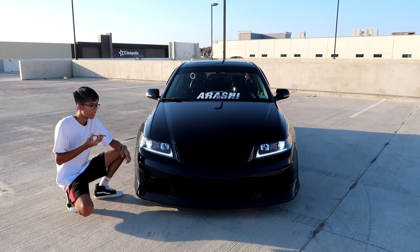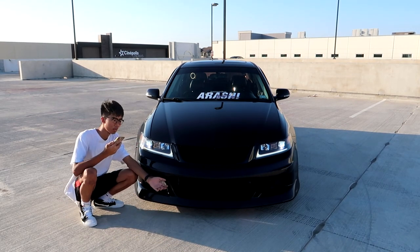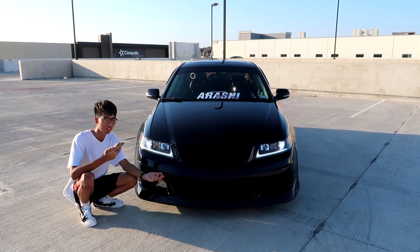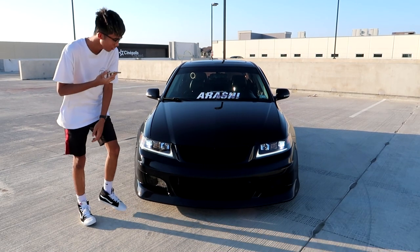So guys, just know that there is no longer a way to get these bumpers. That guy's not making them no more. And I got pretty lucky. This is a dream bumper of mine. When I first got the TSX, I was always looking at this bumper on Hilltail Auto. Couldn't afford the real one, but yeah, we got a fake one now.